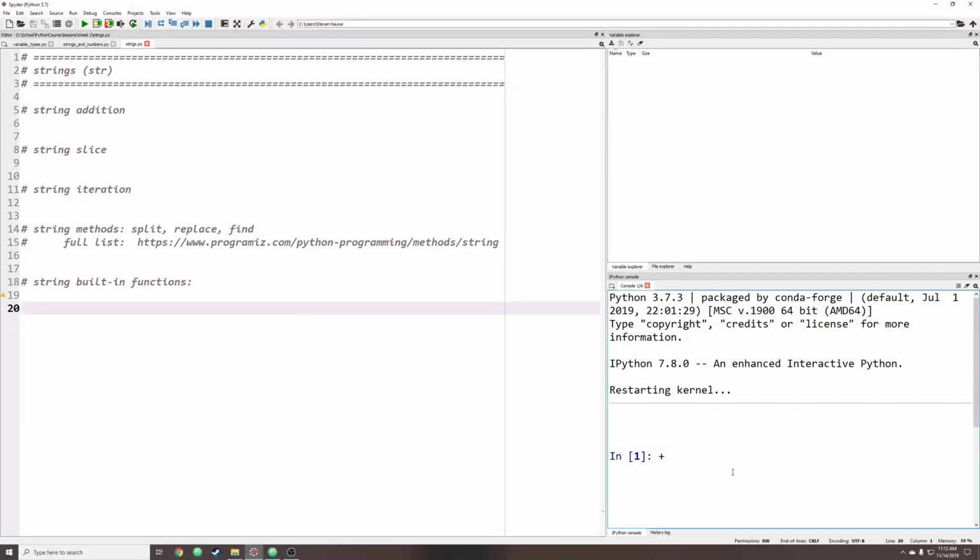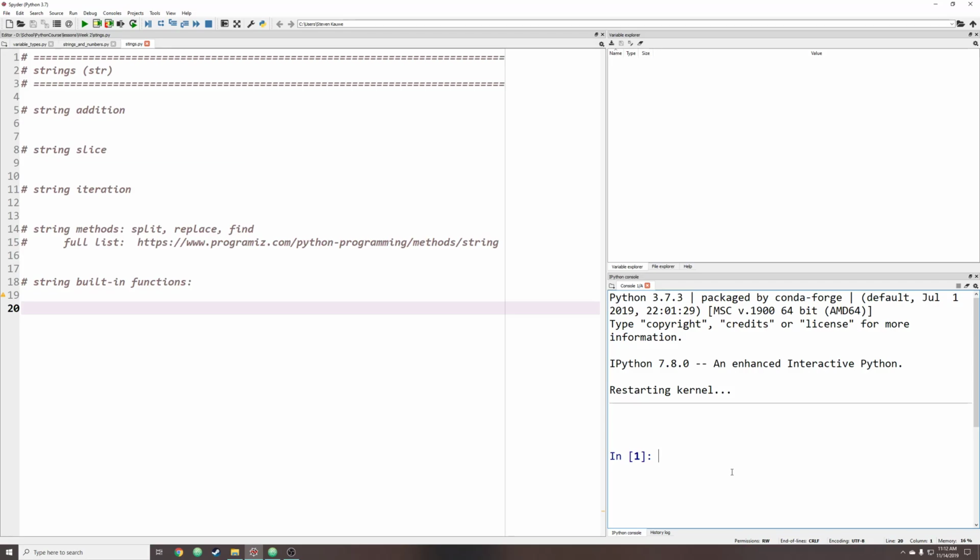In this video, we're looking at strings. A quick reminder, a string is essentially just text, something you could write down on paper. So with string variables, there's a few things we can do with them. We can add them together. We can slice them, meaning we take a specific part of the string that we want. We can iterate over them, meaning we can look through each of the letters individually in a structured way. And then there are methods associated with the string object or a string variable.